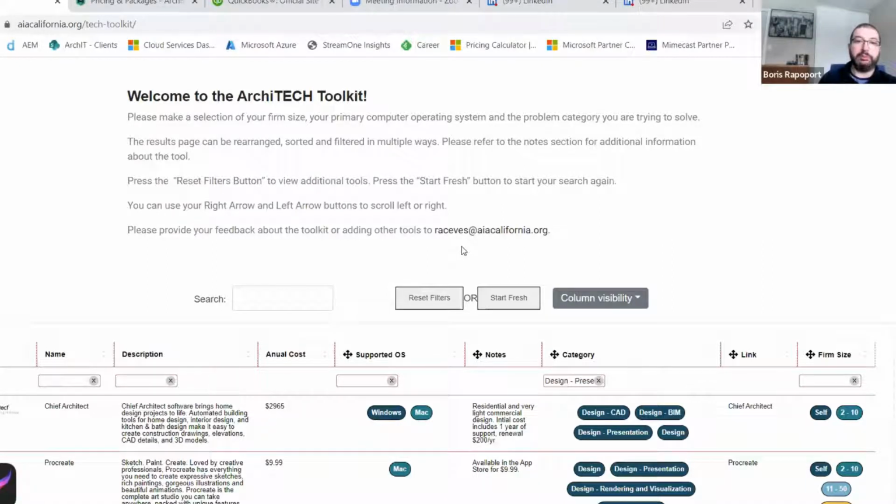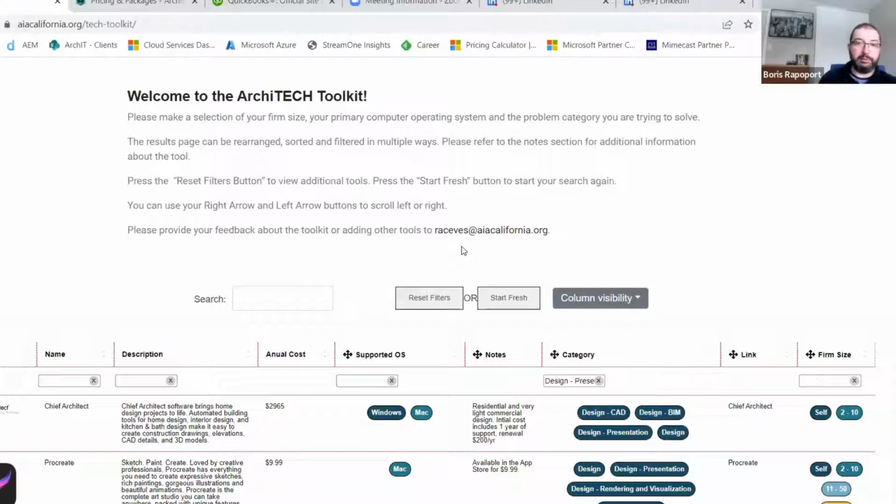So we want to get people's feedback, and that feedback could be any additional feature request. That would be great. It would be great to hear what you want from this tool. And also if you find any tools that are missing that you are using in your firm, and feel that it would be great for other firms to use those tools as well, you can also provide that feedback as well.